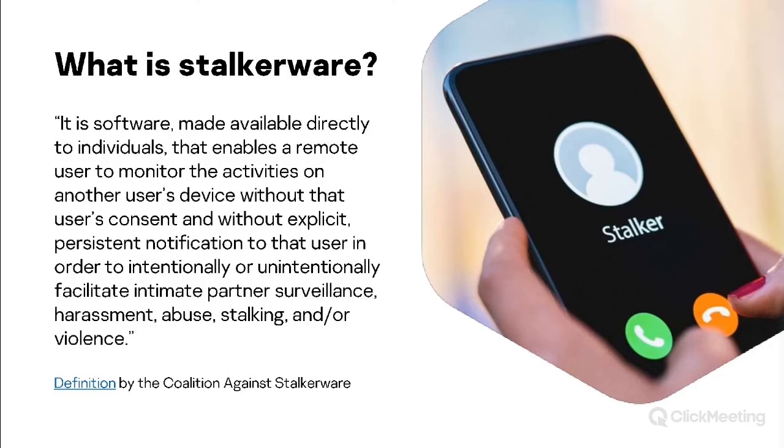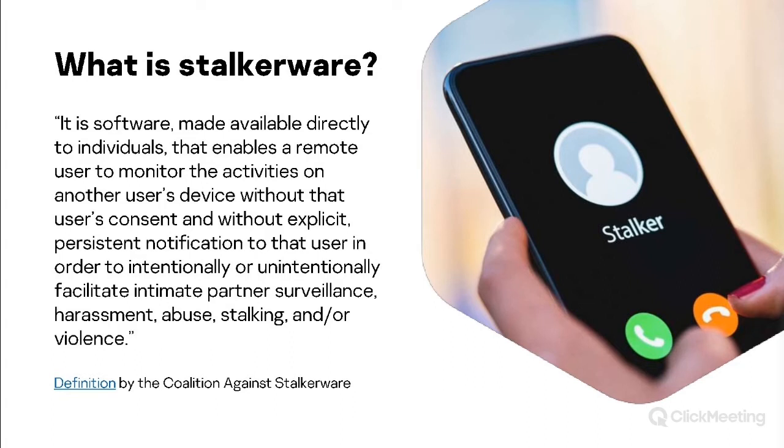Stalkerware is mainly software installed on smartphones. So we're talking about a threat, a problem for your phones.